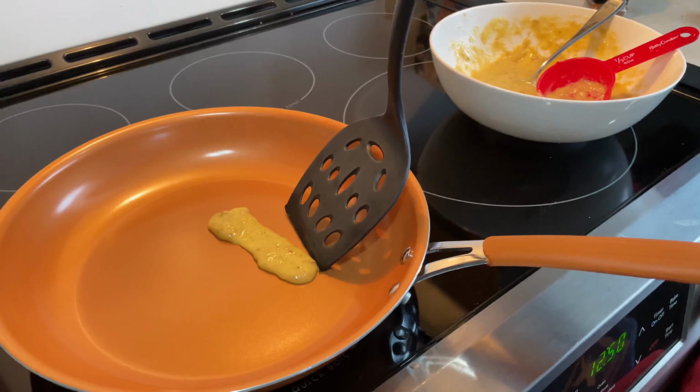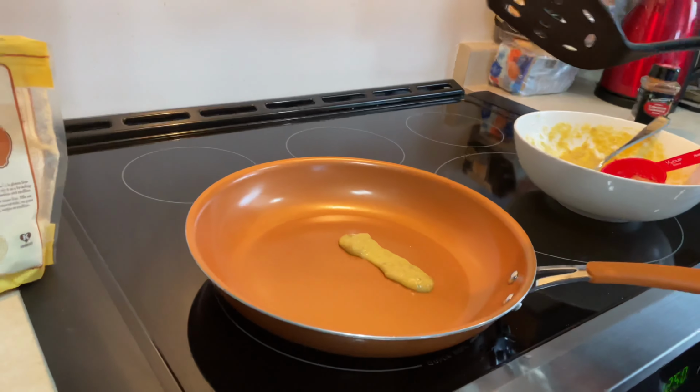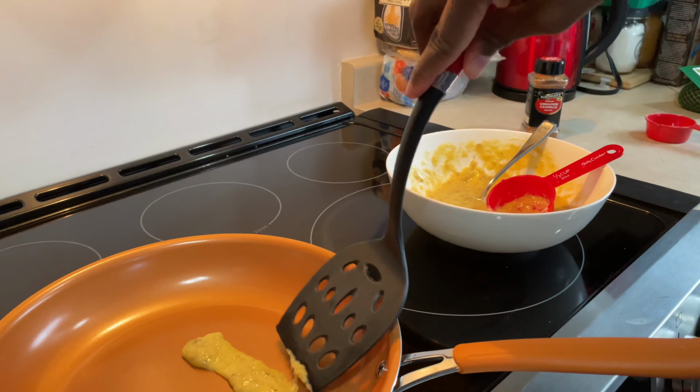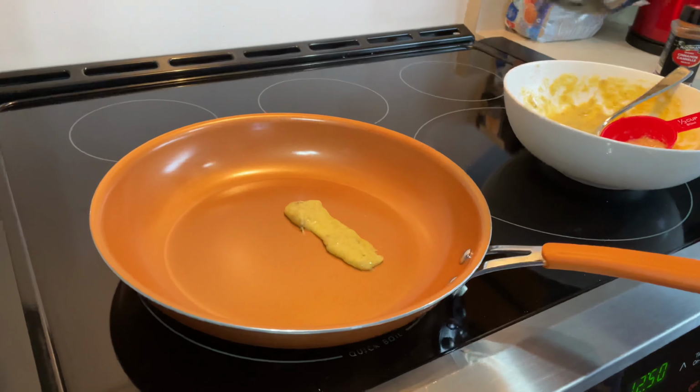Why does it smell burnt already? I don't know. Is it too high? I think so too. I think we're burning it. Oh boy. This does not look this good. This is a disaster.